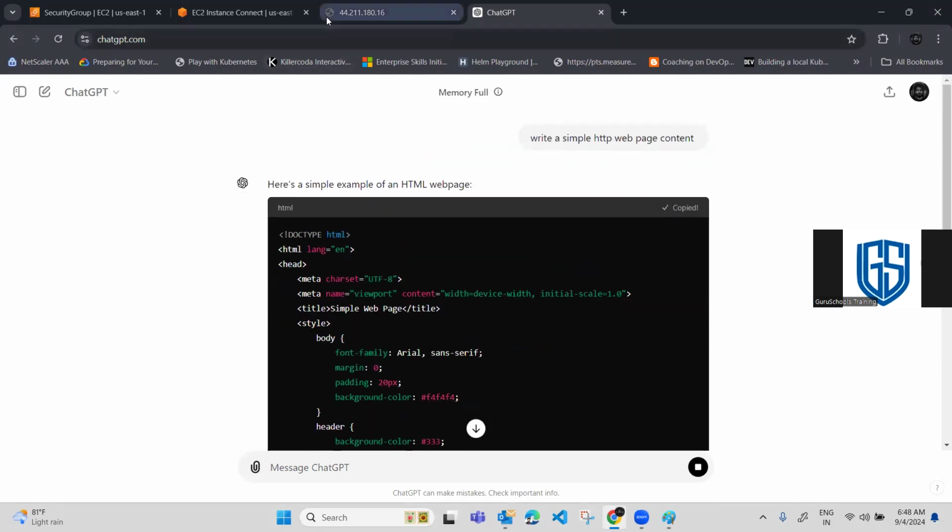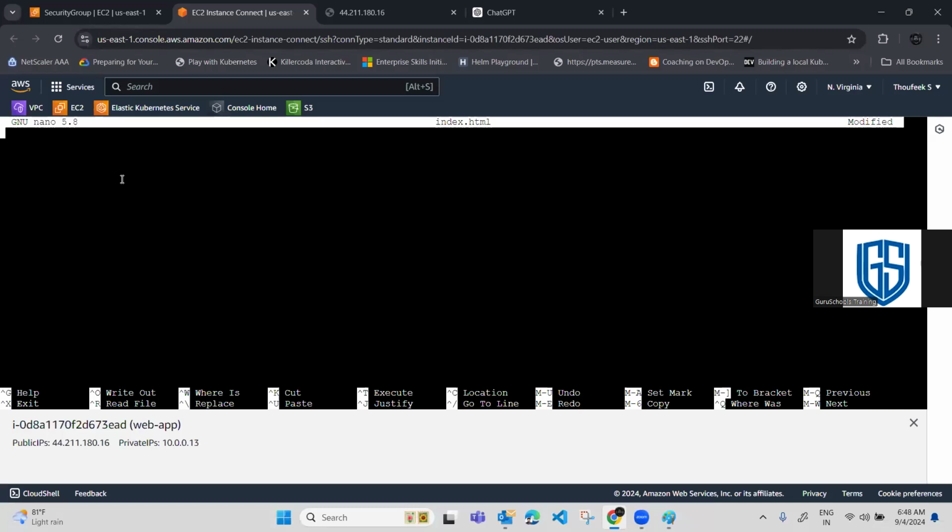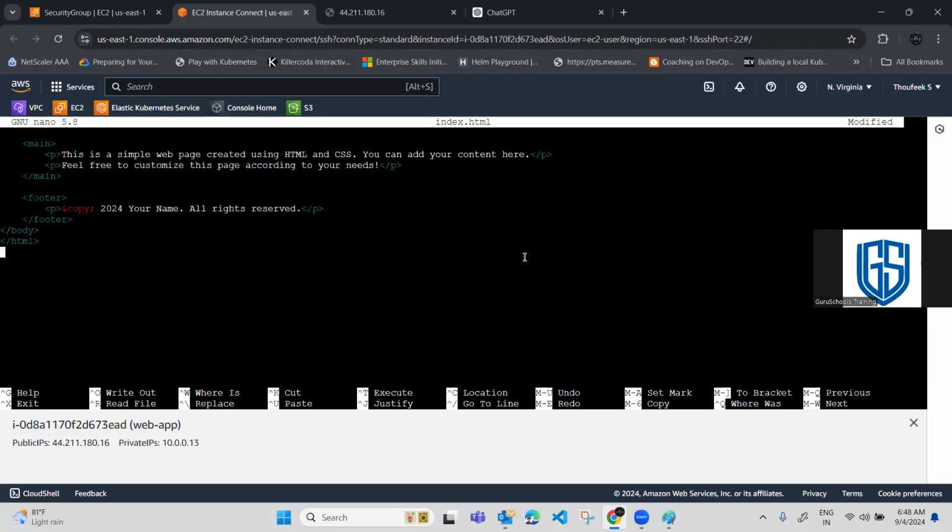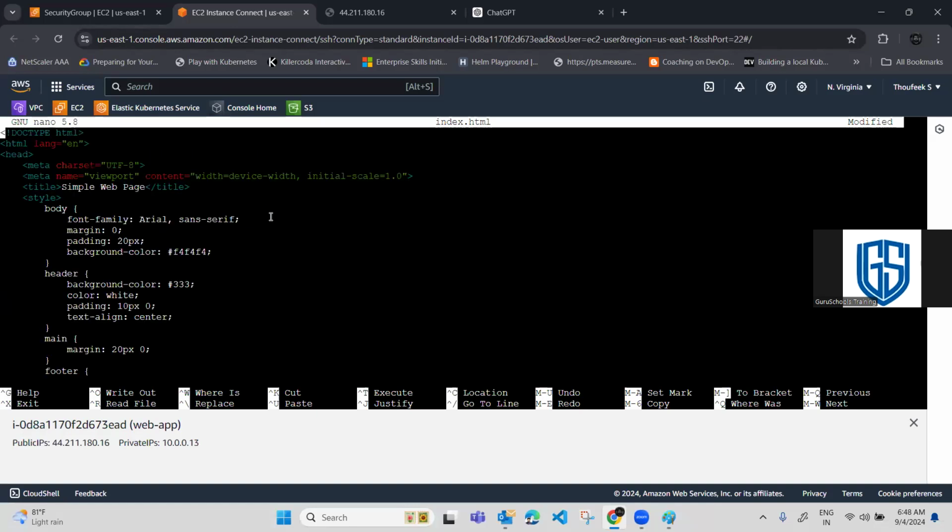Copy the code, then go to the editor, and paste it here. Okay, fine.